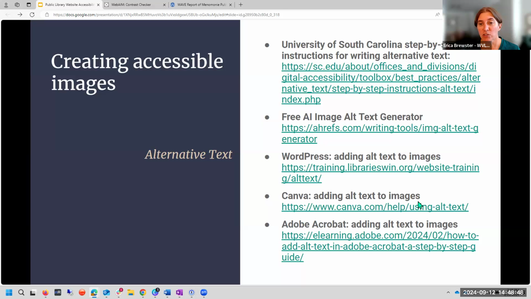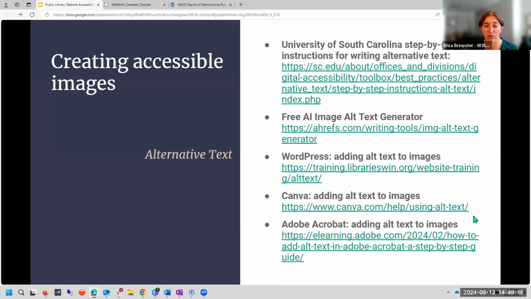The other piece is that I do hope this becomes a more integrated part of many of the tools that we use, so that it will cue for alt text. AI generators and suggested alt text are coming along, but also know that alt text needs to be customized to make sense for the context in which you are posting an image. It's not quite a caption, but it is close to a caption. So if you start by just thinking about how to caption an image, that's not a bad place to begin your journey in alt text writing.